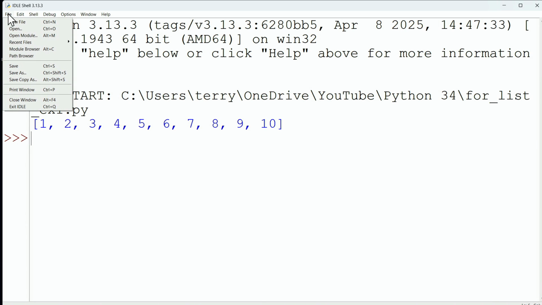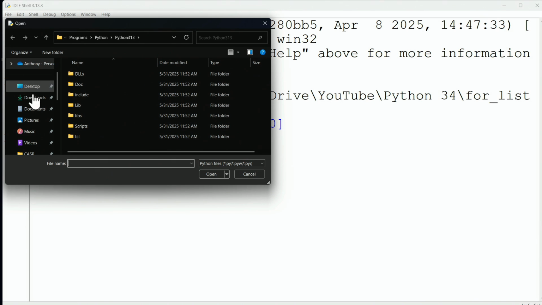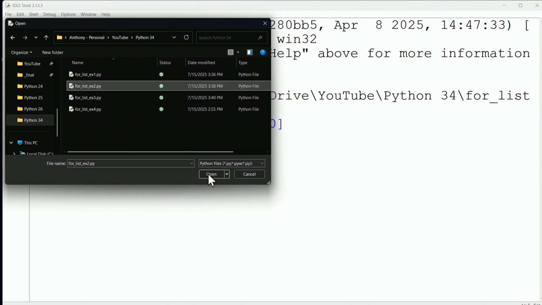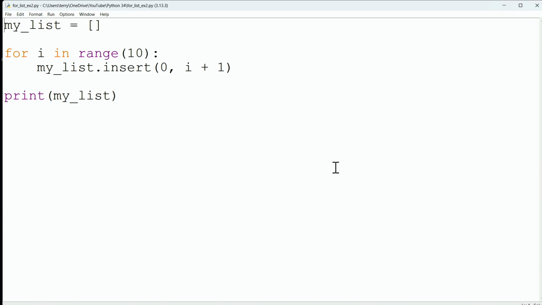Now, I've got another example for you. This is fun. That was our look at the append approach. What if we used an insert? Yeah, what if we used an insert approach? Let's take a look at that. Here you can see we are once again creating an empty list named my_list.